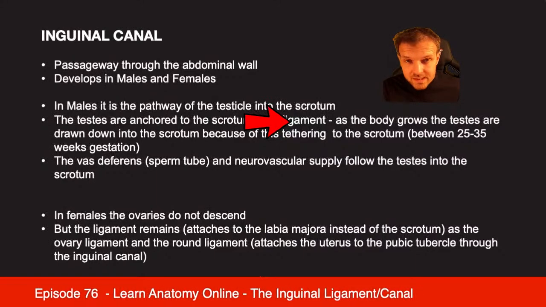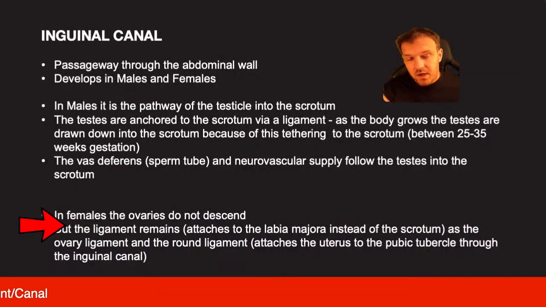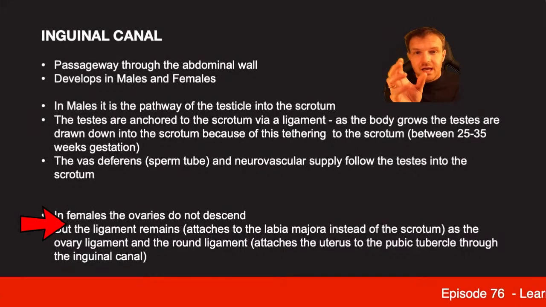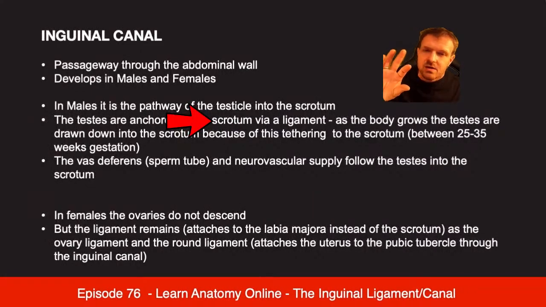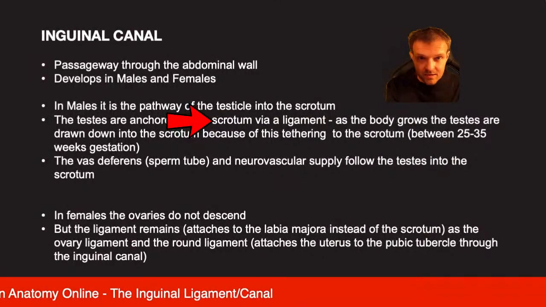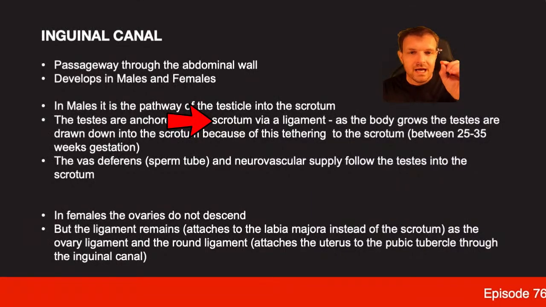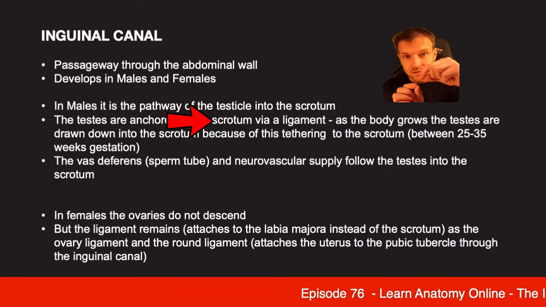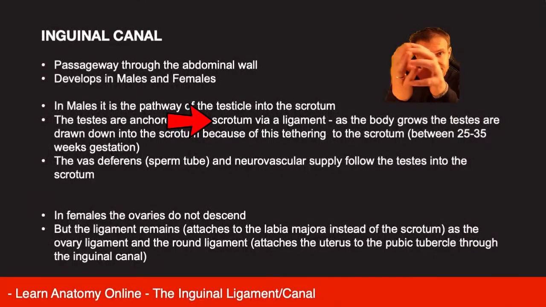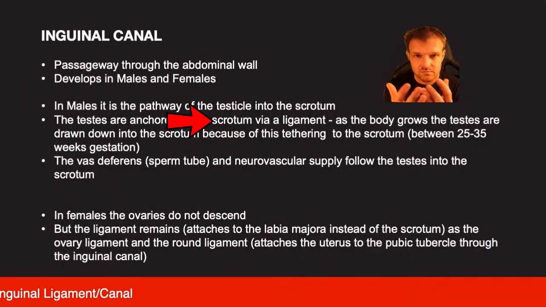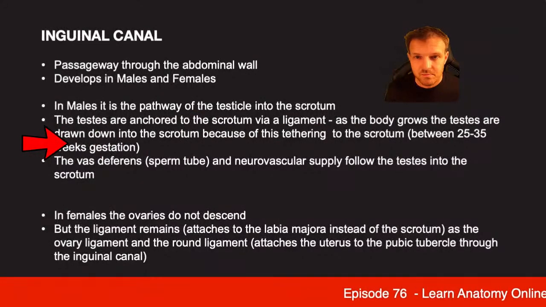Now, this ligament is also present in females, okay, and it attaches to the ovaries and the uterus. But obviously, the ovaries don't descend; they stay where they are. And in the males, it attaches to the scrotum. In a female, it attaches to the labia majora. So and that remains intact. So where it comes through, it's exactly the same pathway. So you have this canal network coming through, but in the female, you are left with just that ligament, and that's it. Okay, because the ovaries and the uterus stay within the pelvic cavity. But in males, because the testicles descend, they obviously then fill the scrotum, and that's between 25 and 35 weeks of gestation, towards the end of the gestation period.